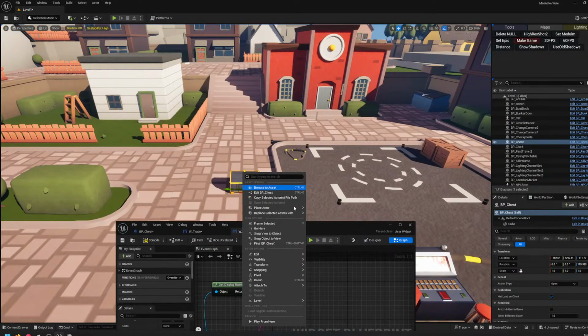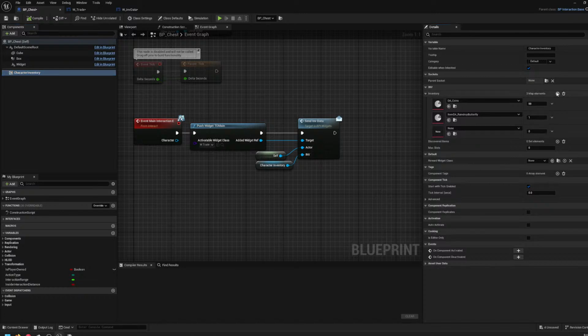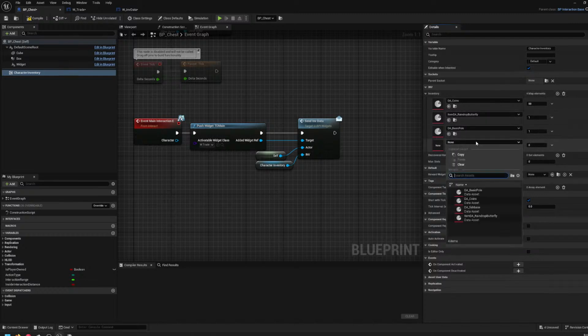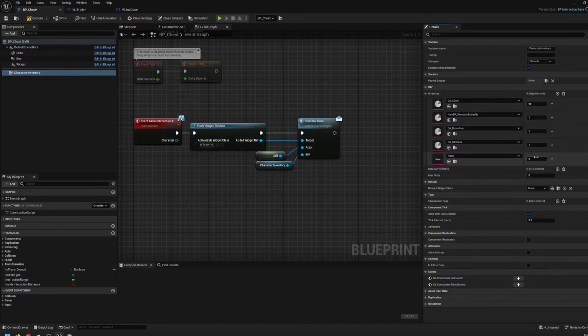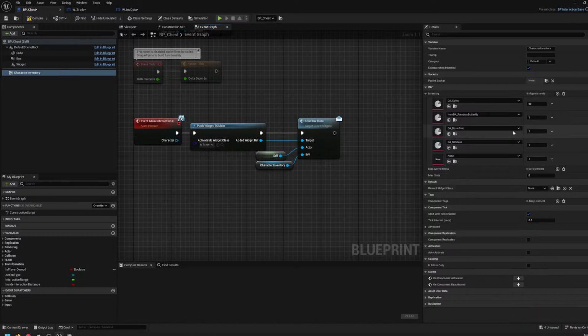Let me check something. If we give this thing 5 objects, I think I can repeat objects. I don't think I'm checking for any of that yet. Oh, I can't do that because of how this is set up. That's what the issue is.